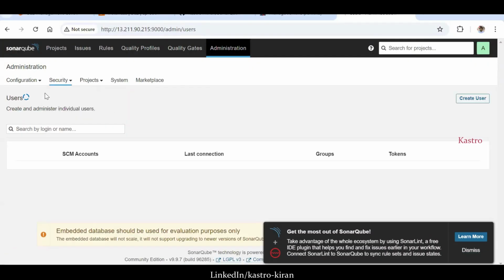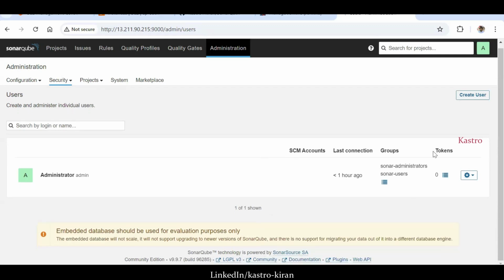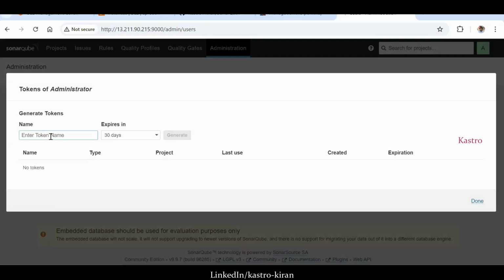So click on users. And here what we have to do is generate one token. In order to generate the token, you can see this option, tokens, here. There are bars over there, right? So just click on those bars and give the token name. Any name you can give. Then there is expires in, so in how many days you want to use the token? You can give 30, 90, 1 year, and no expiration also. If it is a long-term project, we'll give it as no expiration. Since it's a practice scenario, I'm just giving it as 30 days and then click on generate.